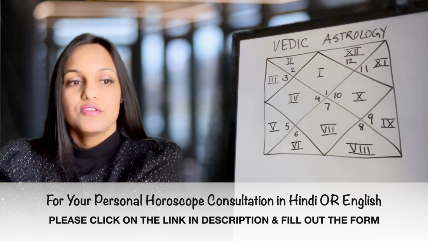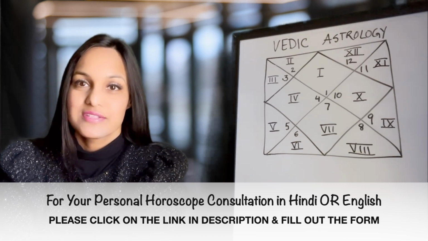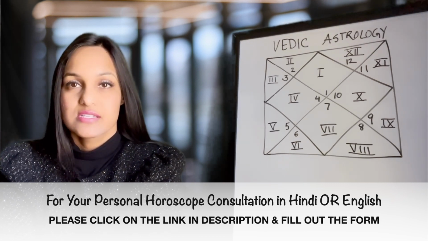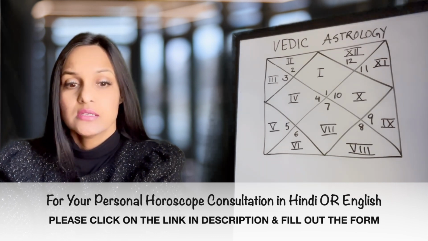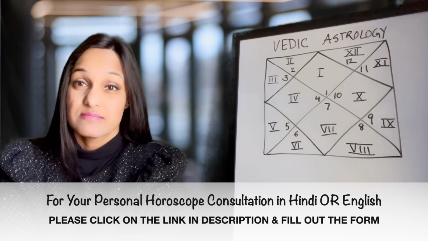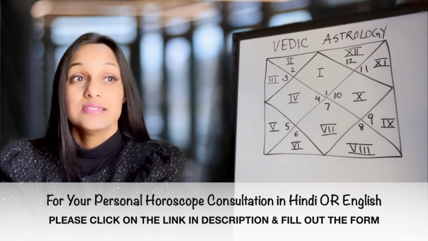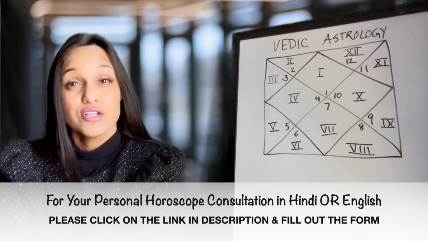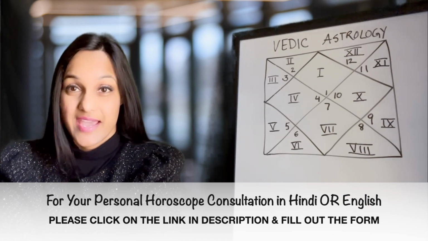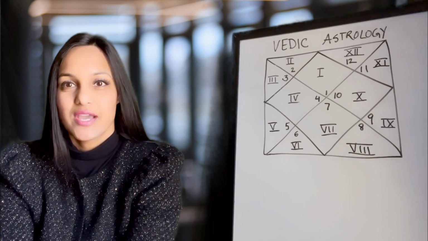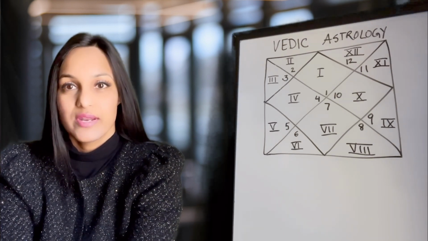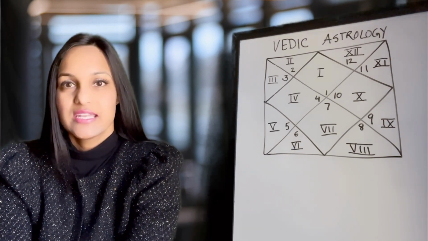So let's talk about if you have Sun sitting in your first house. Check out my video on Sun in all houses, but this is just for reference. You could be a very egoistic person. That ego could come because of all the qualities that you're going to have. You're going to be shining like anything, like the sun is shining. It means you're born in the morning hours. You are a shining personality.